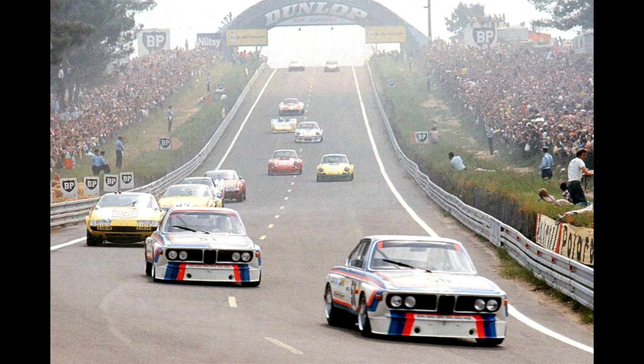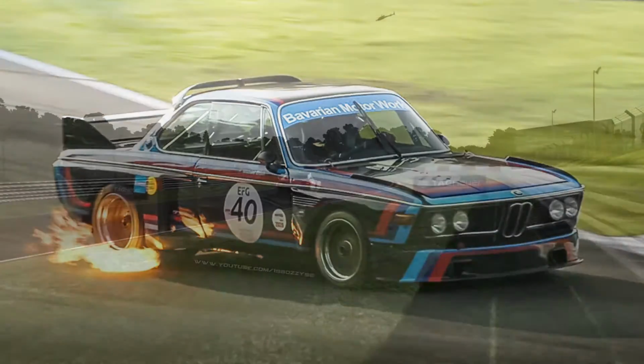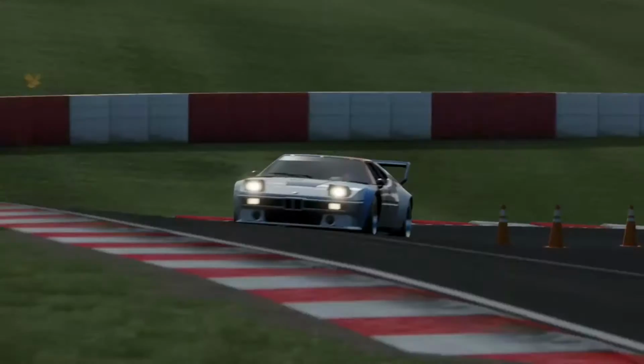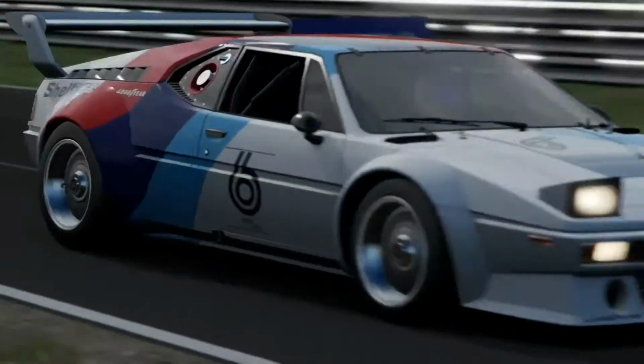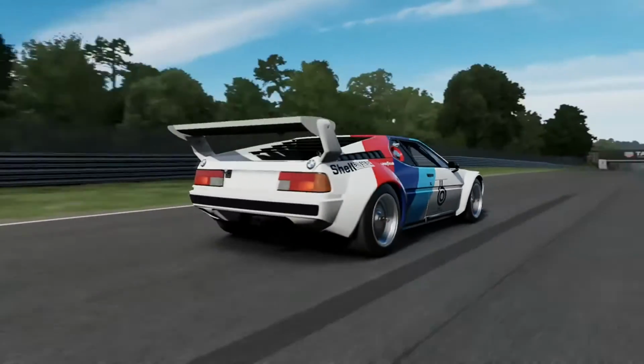Not bad for their first project, but I hinted that they raced in Group 5, and, well, the 3-liter, as great as it was, was no match for the Porsche 911s, and they were getting absolutely trounced. So BMW decided to build a sports car out of the blue. Now, this was the first official M Division project. They were still sort of sorting out the name and everything when they started the 3-liter. So this is the first actual M project.